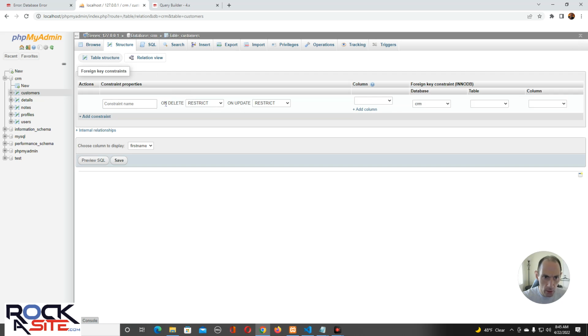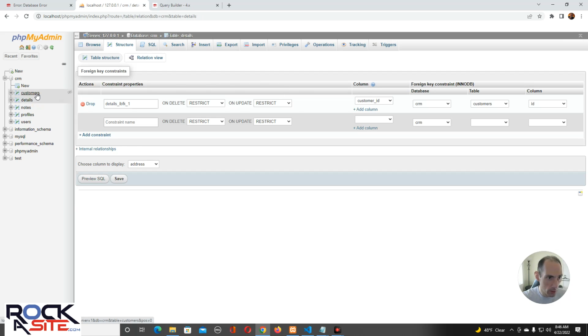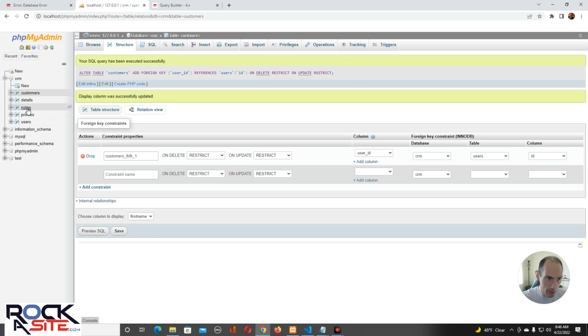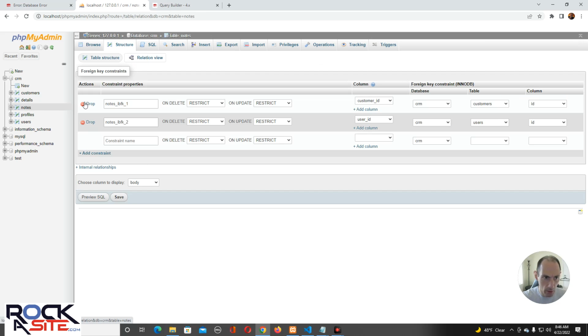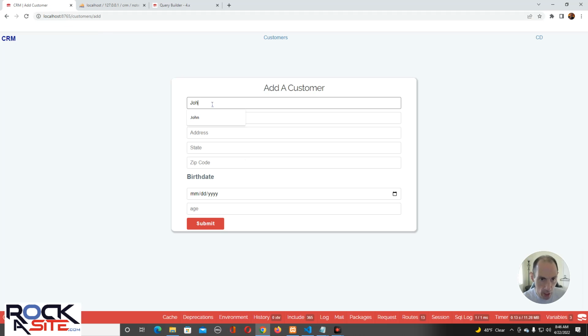Relation. We'll go like. No, not here. I already did this, didn't I? Details, structure, relation view. Yeah, okay. That's fine. I guess I'll do that. User ID, users, that's all. Relate those to the ones that they belong to, but not vice versa. That's the key. That's fine. Okay. Anyway, let's do that again. So we go John, Bon, and then we go.